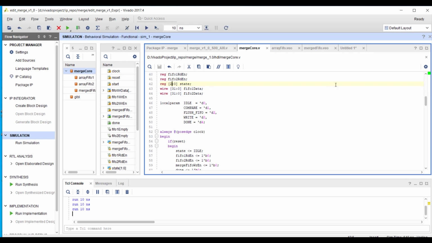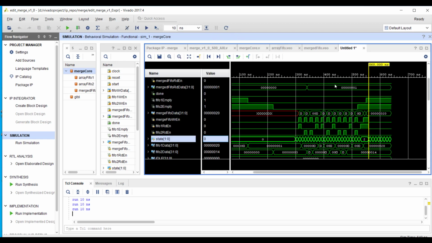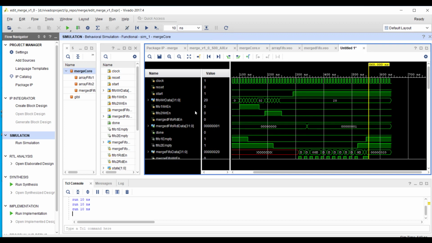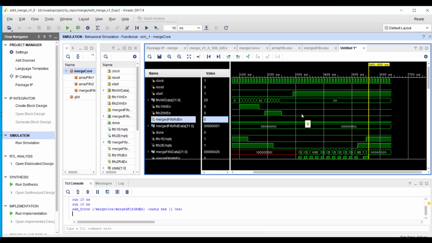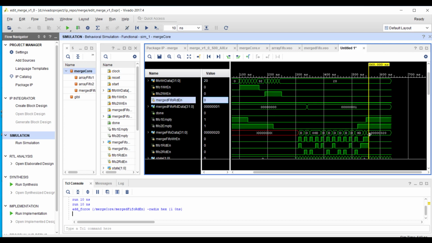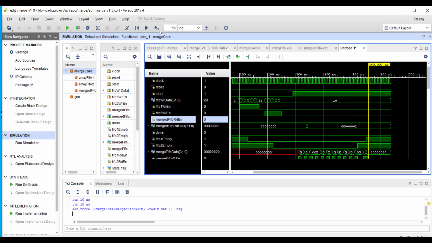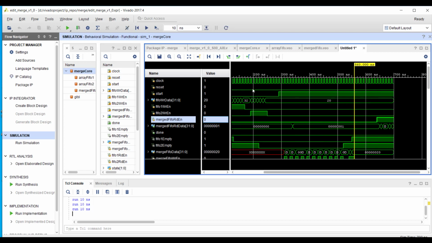Okay, now you have to relaunch the simulation and rerun, but I hope things are working. So what I'm doing is trying to read from the merge FIFO and see whether data is coming out or not. In this case, what happened was it didn't go to that done state. Instead, it directly went back to the idle state. But it's no longer writing to the merge FIFO because both array FIFOs are empty. So the data should be already in the merge FIFO. So here data is coming out of the merge FIFO.